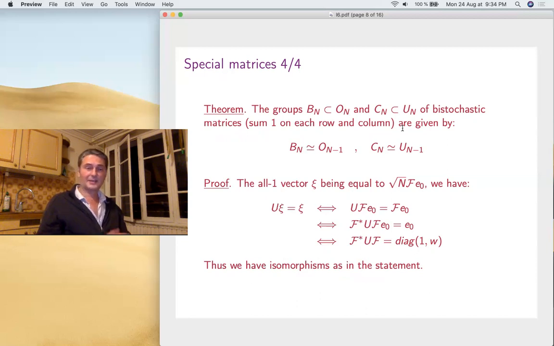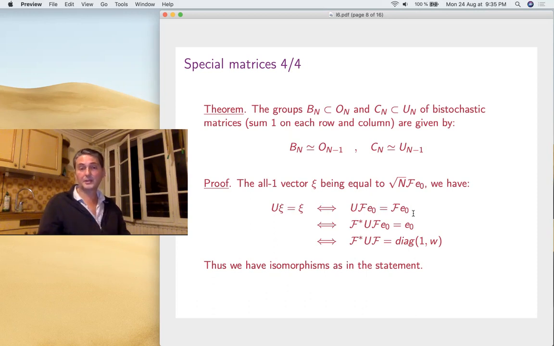So as this is true, the idea is that you can get this isomorphism by a kind of Fourier transform. To be more precise, stochastic, I mean, the sum on rows is 1, means exactly that if you take the one vector, let's call it psi, U psi must be psi. Now, if you're in the unitary or orthogonal case, this actually implies that the sums on the columns are 1 too. Just multiply this by U star, so you get U star psi equals psi too. So this is the condition for a unitary matrix to be stochastic. Now, the point is that psi is just the Fourier matrix applied to e_0. e_0 is 1, 0, 0, 0, and so on. So this can be written like this.